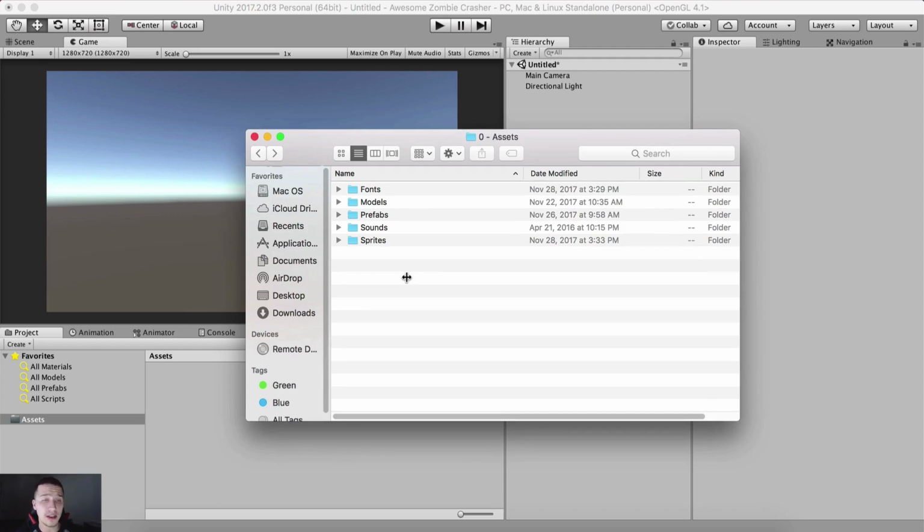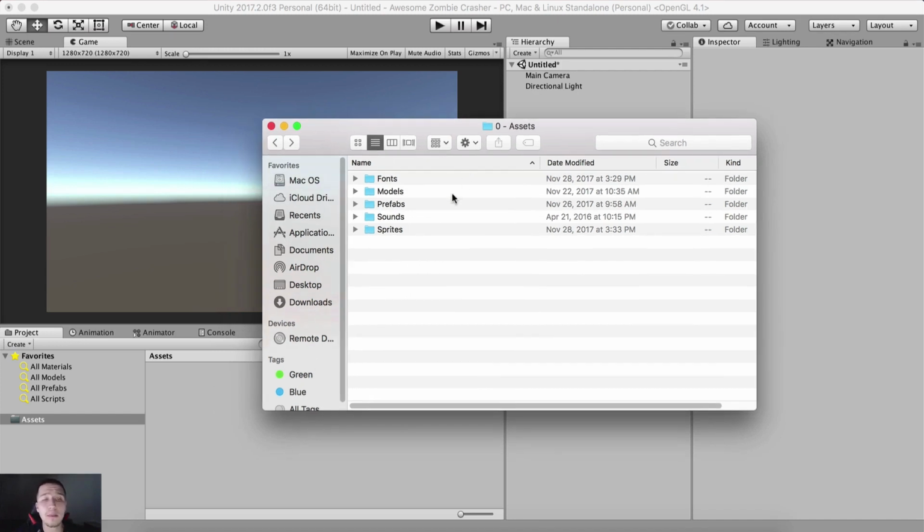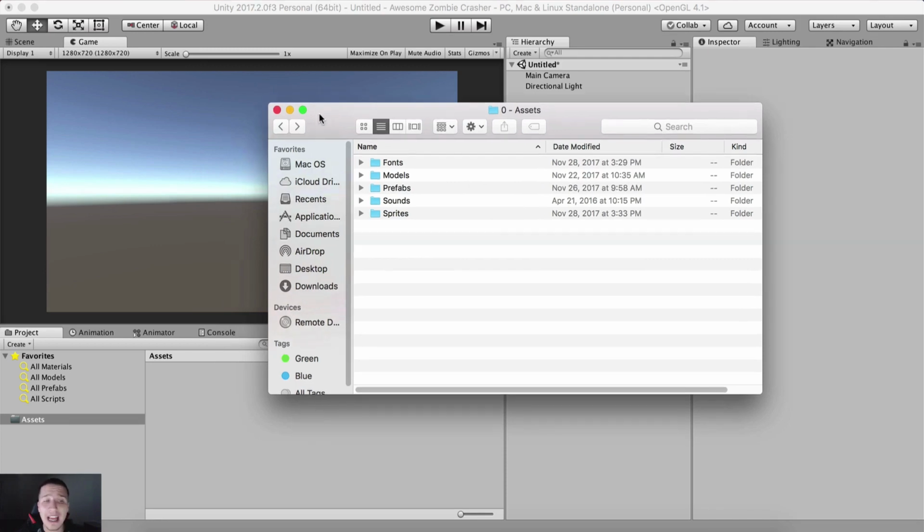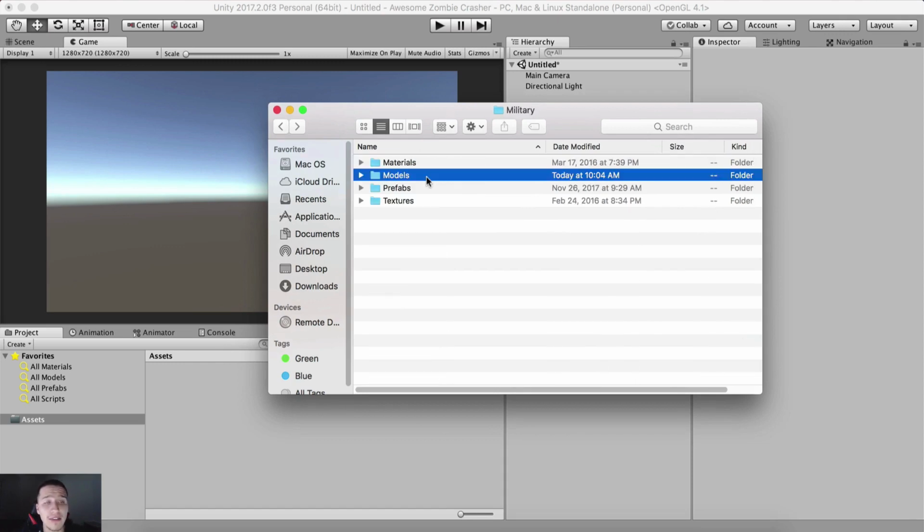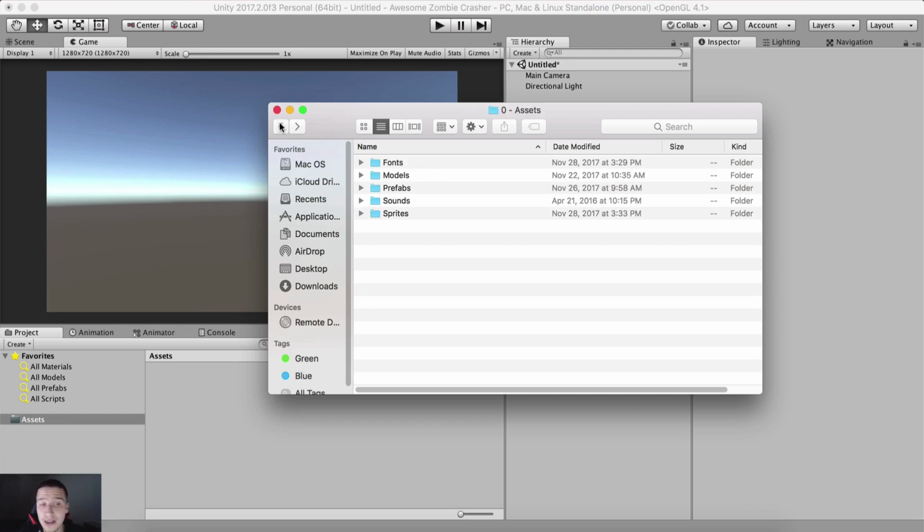I did not mention this directly to you so far, but indirectly I did this. And what I mean is something called organization. Now, this is not some concept that you need to go to college to learn. No, it's actually just creating files and folders to group everything that's important in your project. As you can see here, I have fonts in a separate folder, models, then here I have military, so these are other models, then I have materials for them, then here I have the models, so on and so forth.